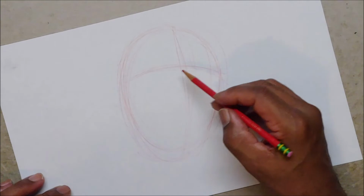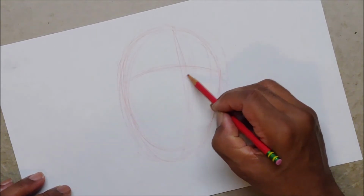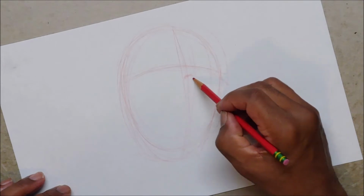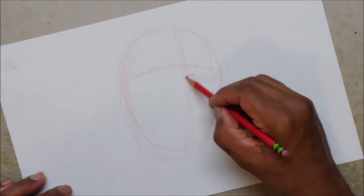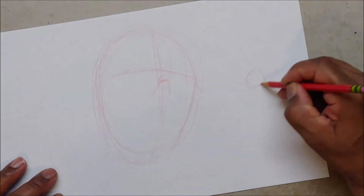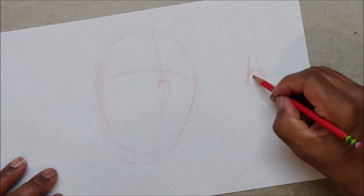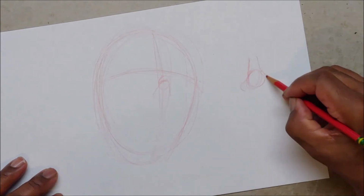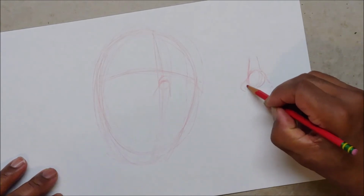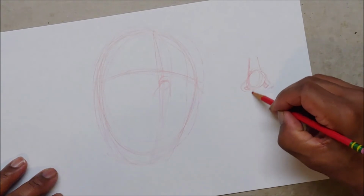Your nose. How high is your nose going to be? Where is the ball of your nose at? That determines how high your face is. So that ball is the ball of your nose. Your nose is like a little ball here on the tip, and then this little ball goes into your nostrils like that. So when I say ball, that's what I mean by ball.